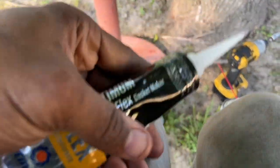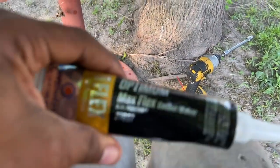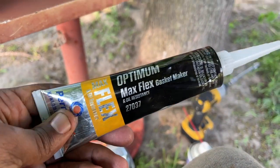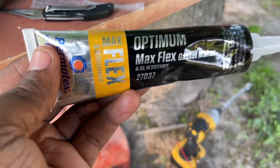We're going to install these. Both parts are clean, clear. And also, you want to buy some of this. This stuff is incredible. You can actually use this by itself, but we're not going to use it by itself. This will do exactly as this gasket maker did. This stuff will break down eventually over time. But we're adding a gasket with it, which will prolong the life of our fix. That's the goal, to prolong the life of this fix. So that's what we're trying to do.